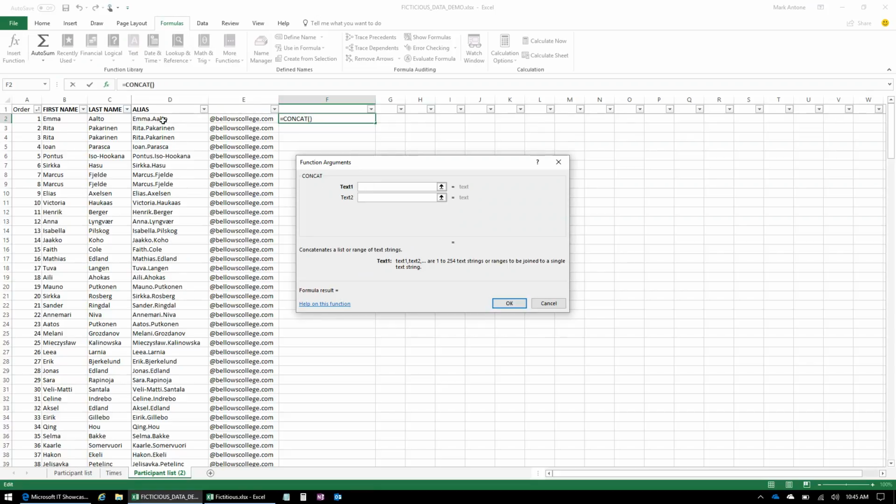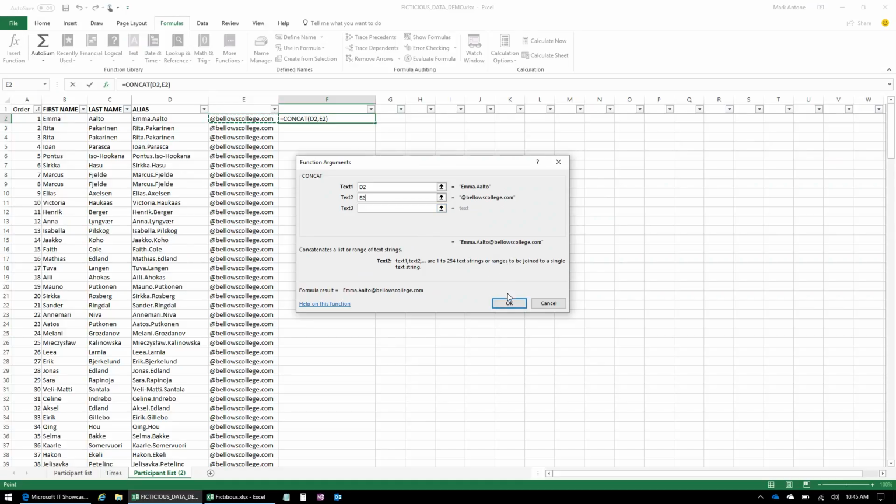In text number 1, I'm clicking on this cell, D2, and then for text number 2, I want to add this information. It gives you a preview of what the information is going to look like. So here, this is exactly what I want it to look like.